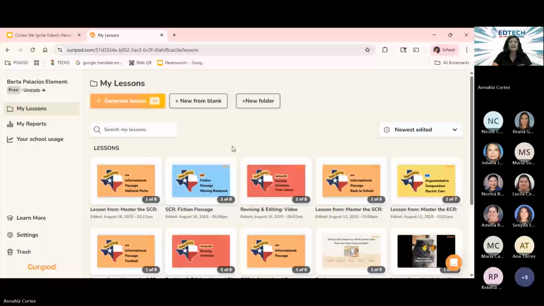Okay. But for the free version, right now, if you all can go on to curiepod.com, and if you do not have an account, if you can create an account, just with your school Gmail is fine. Create an account.